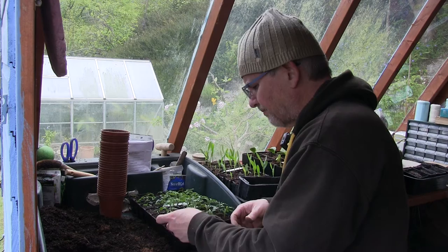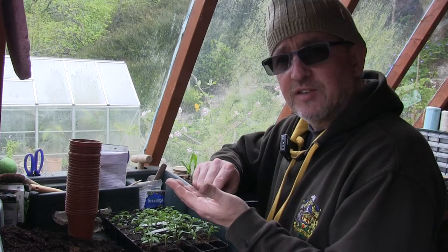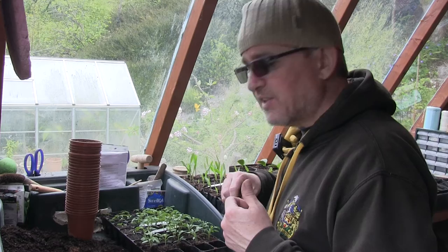The good thing about tomatoes is that if you plant them below the surface level, so more of their stem below the surface, you will actually get roots coming out of there. So it's beneficial for the plant to be planted slightly below the soil level to get those roots coming out and to help with the support and extra uptake of water. So that's what I'm going to be doing with these.